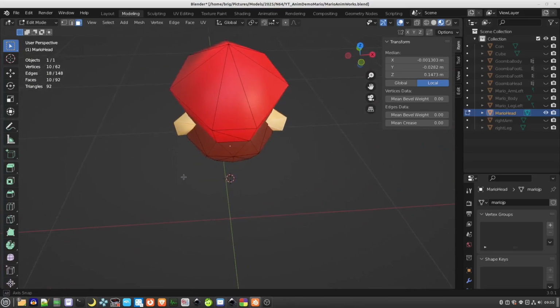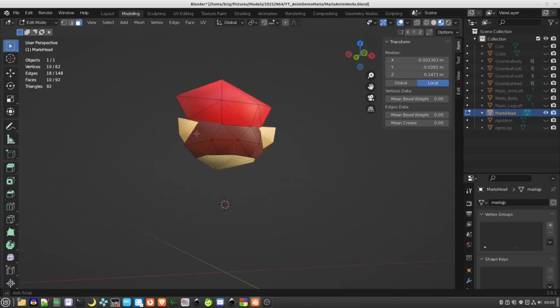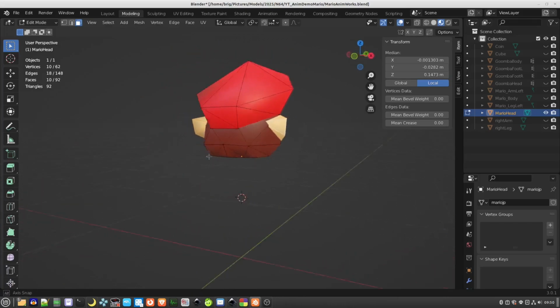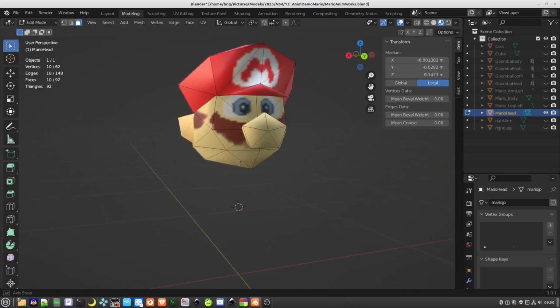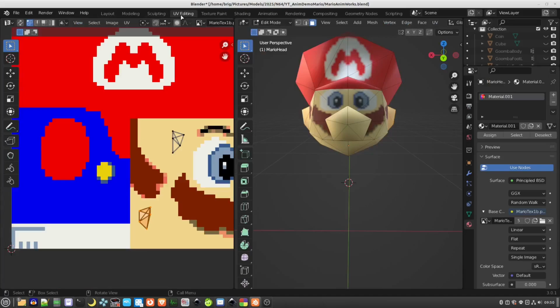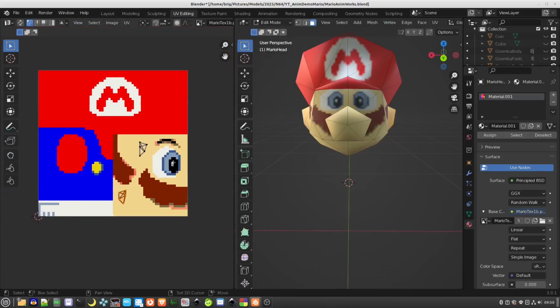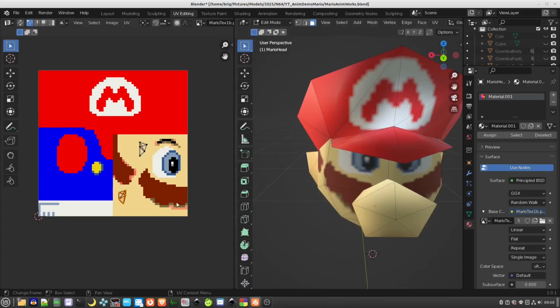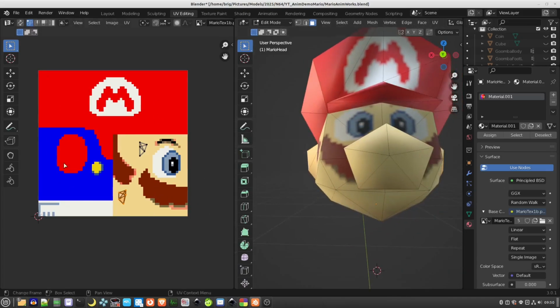And then one of the other things I did as well, let's have a look. If I show you the texture parts here, so here's our large texture. You see there's the nose there.